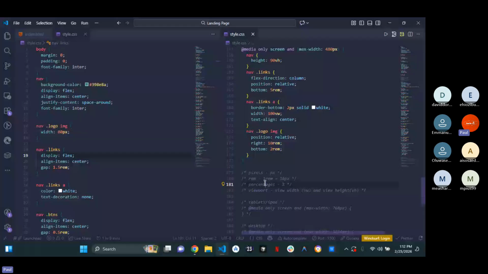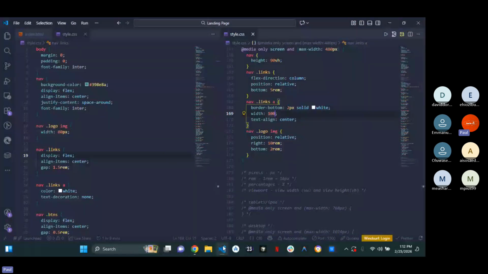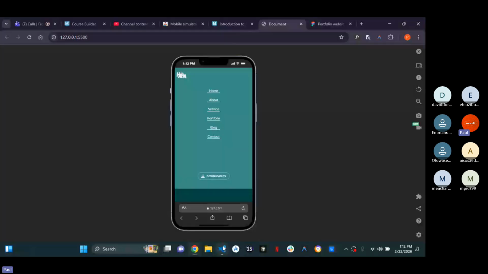Let me change this view width to percentages and remove this 100. Now, if I say 100%, note what happens. It has increased, but it only took 100% of the total amount of space it can acquire.